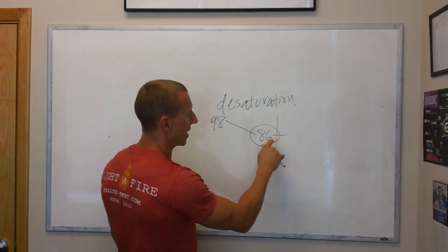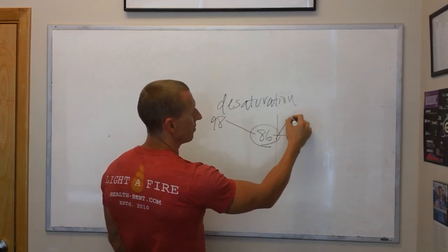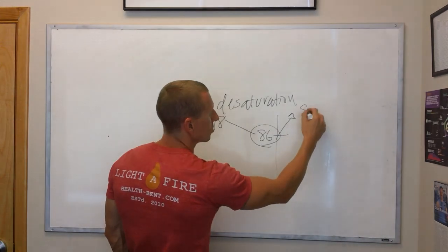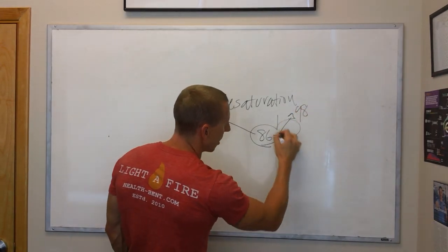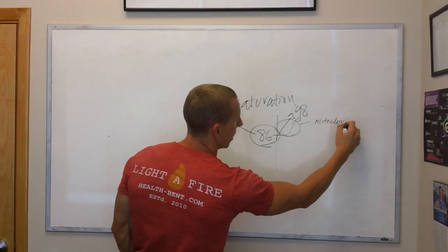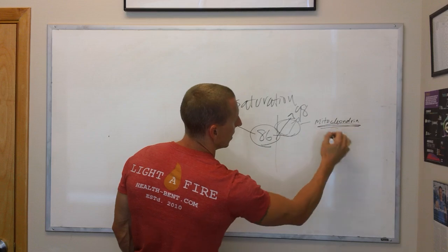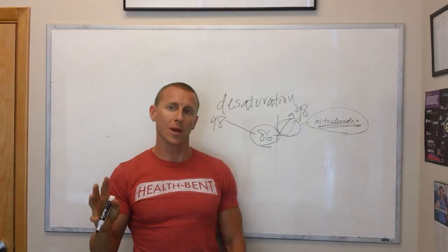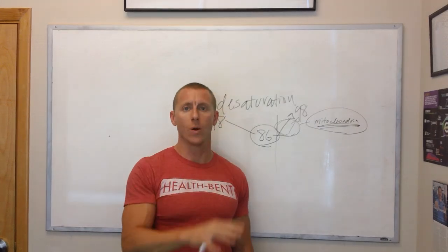When we stop activity and our SpO2 levels, or the saturation of oxygen within our body, go back up to 98, this process of it recharging, the mitochondria has a big part to play in how well we do with that. And in most cases, this is the secret ingredient in terms of what happens when people can't acclimatize quicker to altitude.